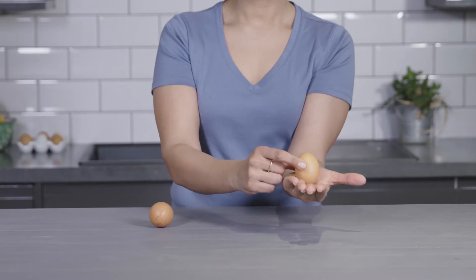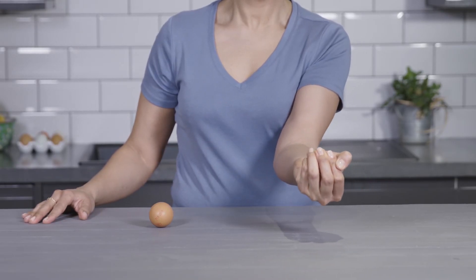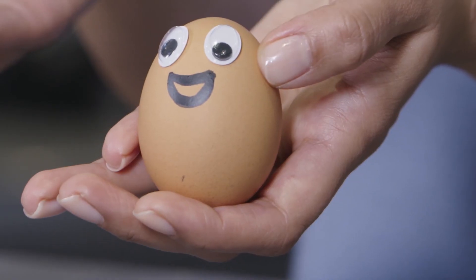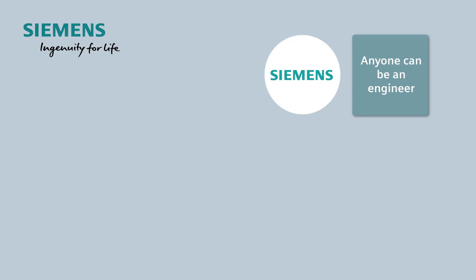So the key is that as long as the pressure is evenly spread, the egg's curved shape is crazily strong. Let's explore just how strong that curved structure is, and see what it takes to make these eggs crack under pressure.